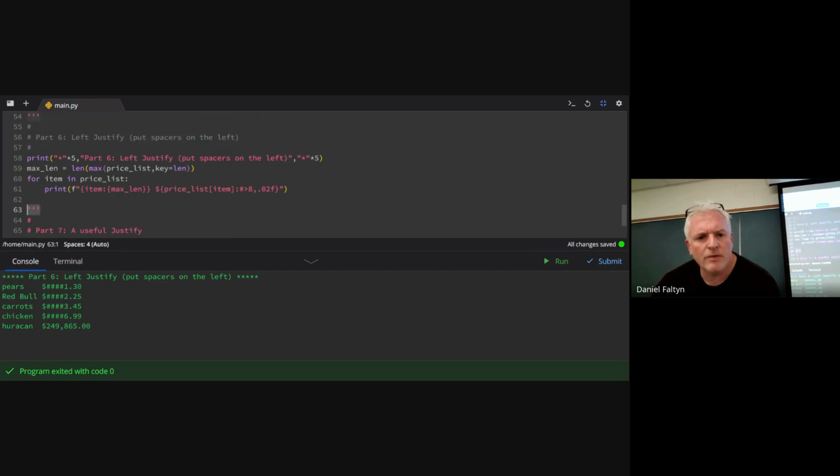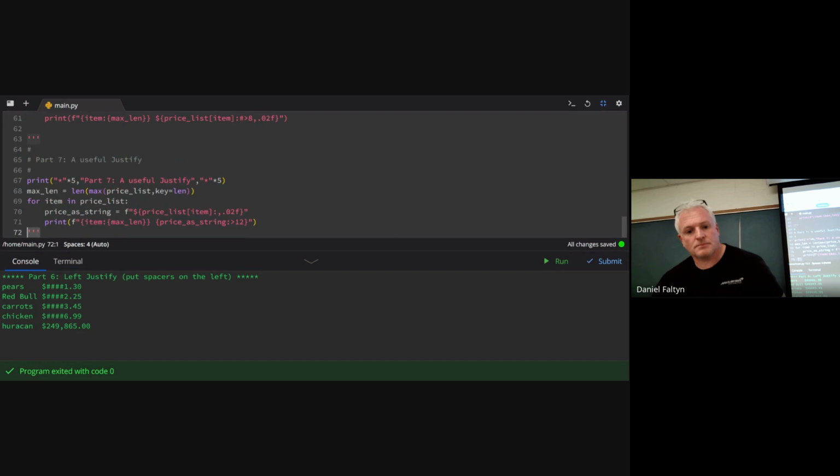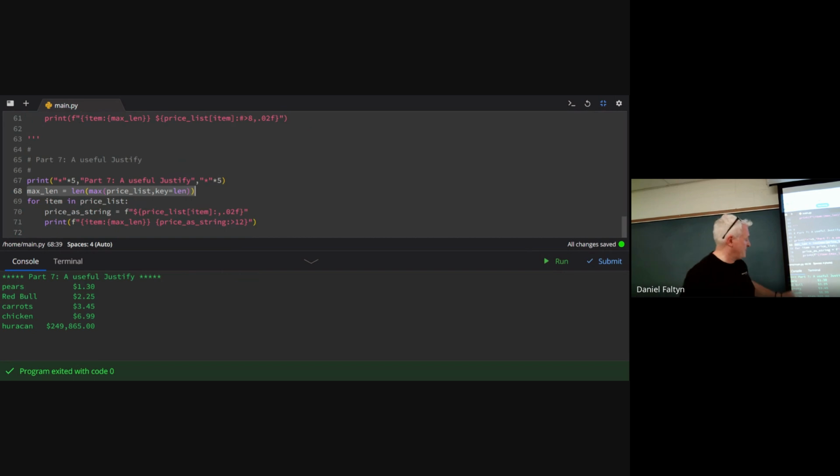Okay, hopefully here I've taken us to the solution. So for my ultimate solution to this problem, I used this shortcut just to get the max length for this stuff on the left, right?